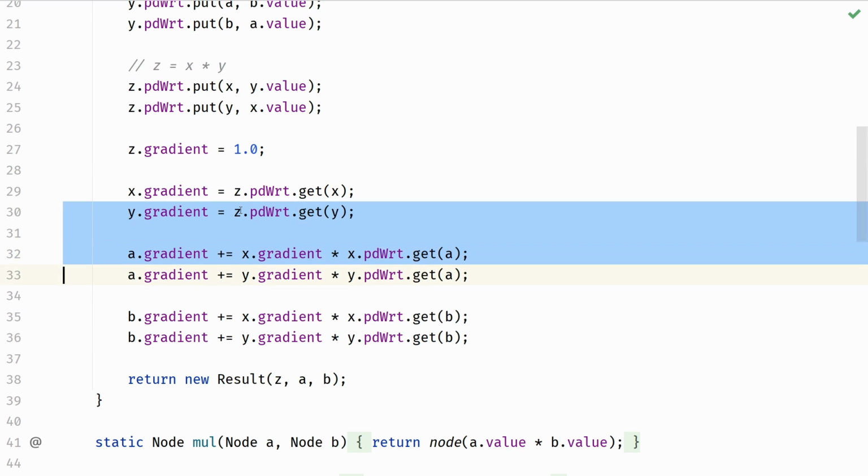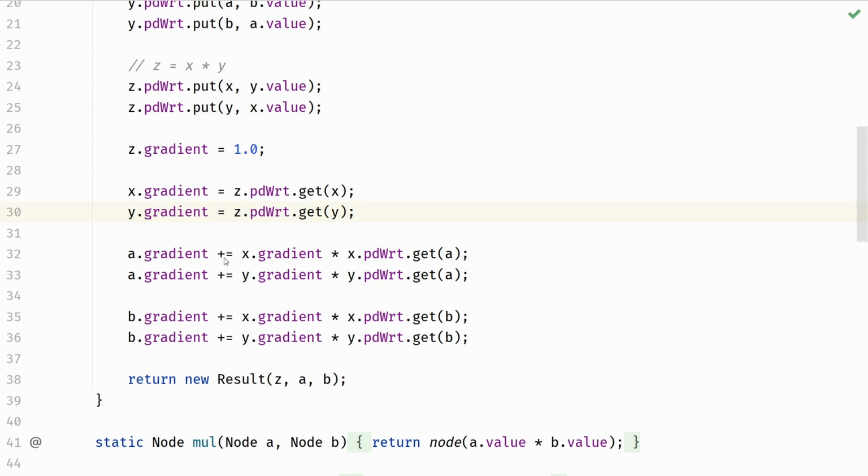We can see that these two lines do not have the same form. Let us do the accumulation of the gradient in these lines. If we now look at this pattern, you can see that we multiply the gradient of x by something from x, and the same here, the gradient of y multiplied by something from y, and same thing here, x with x and y with y.